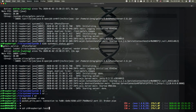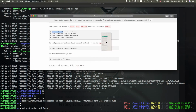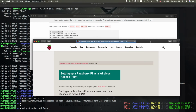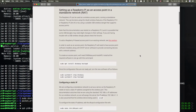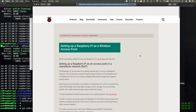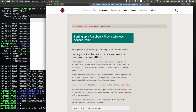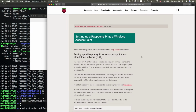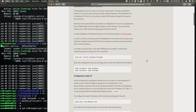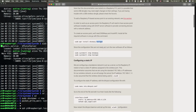And while it's doing so, let's look at the last part of what has to be done. This is raspberrypi.org, and they have an article on how to convert a Raspberry Pi into an access point. So it's not on the Adafruit website like I said initially, so sorry about that, but I guess it doesn't matter really where the tutorial is. Let me close this one. So that's what we need to do. We need to install dnsmasq and hostapd. Hostapd is the one to make an access point, host access point daemon, and dnsmasq.